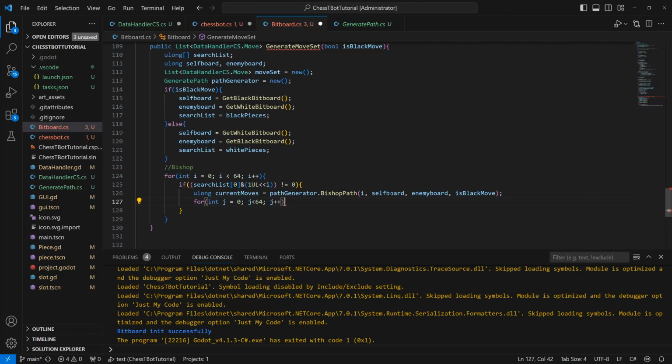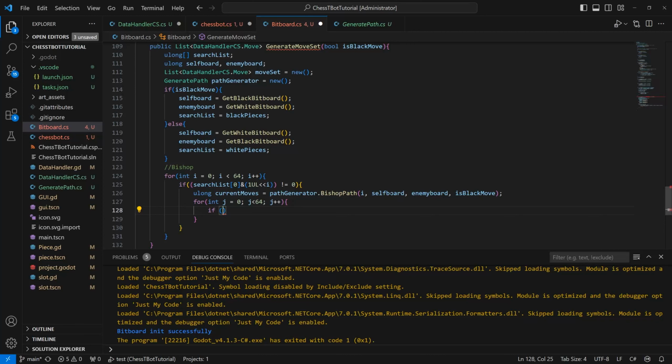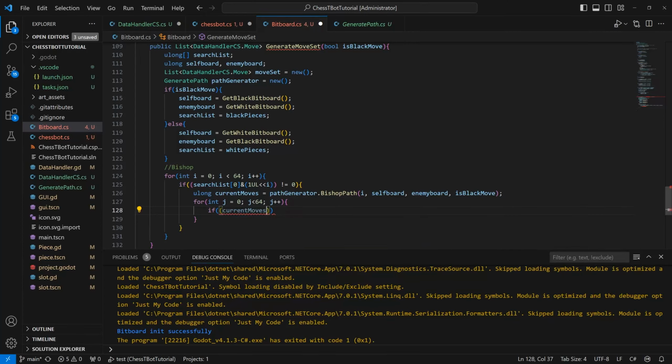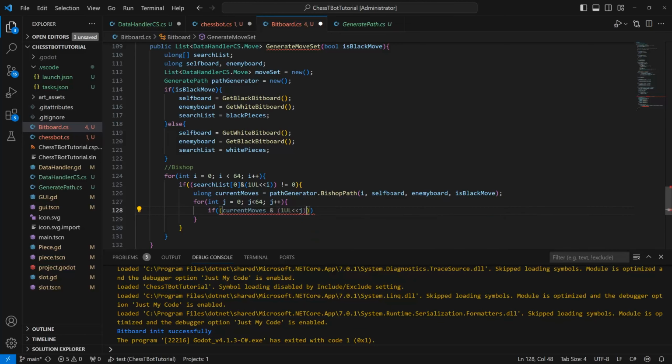And let's, all right. We check if the move is a viable move. If there is a viable move in the move bitboard, if it is, current moves and 1 to long of j.